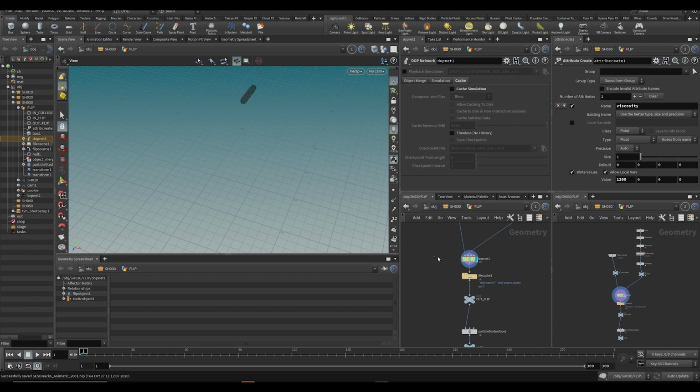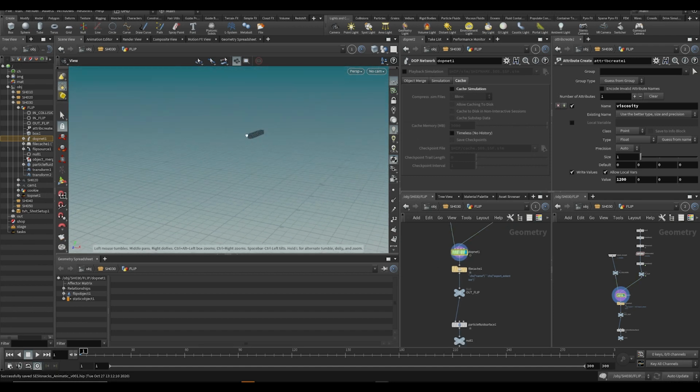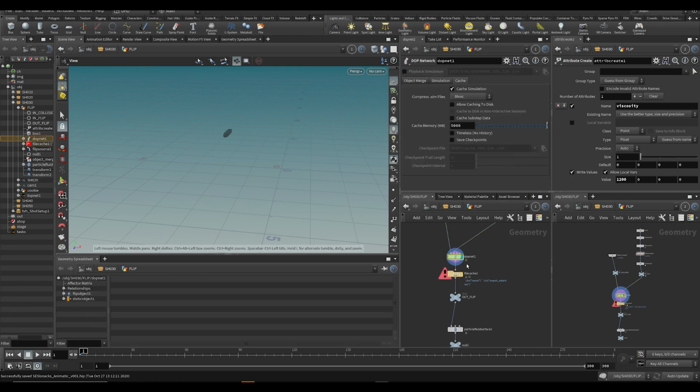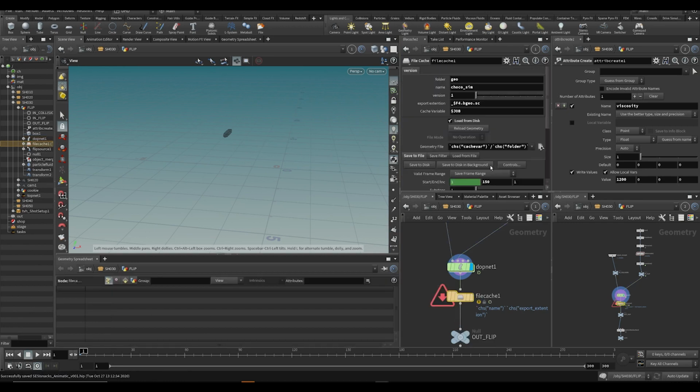That's something that's generally advised: if you do a very high resolution cache, for example, generally you can turn this off. For now we could also leave this on, but I just wanted to show that you can turn it off, because if you're gonna do high resolution sims, it's gonna keep it in memory, and then you're kind of wasting memory, because it keeps this stuff in the background, which you don't want to do. Anyway, so let's just save this to disk.